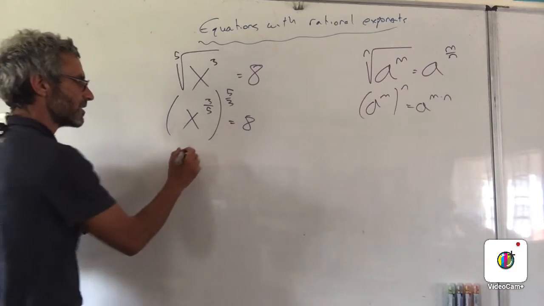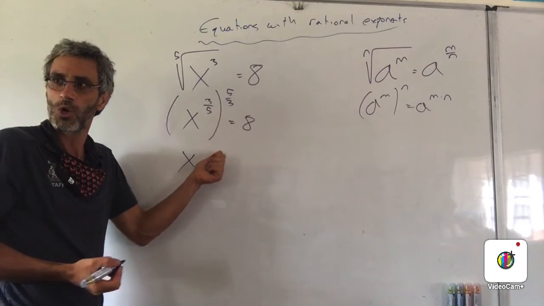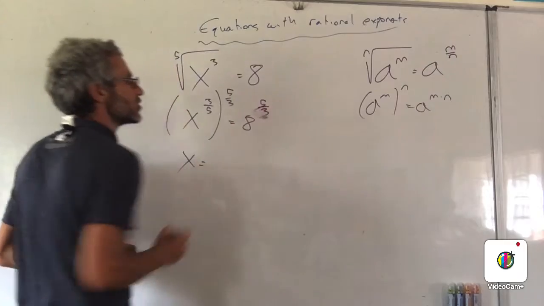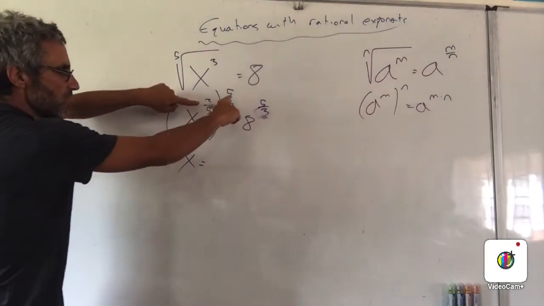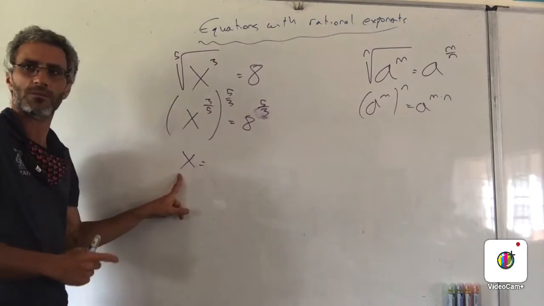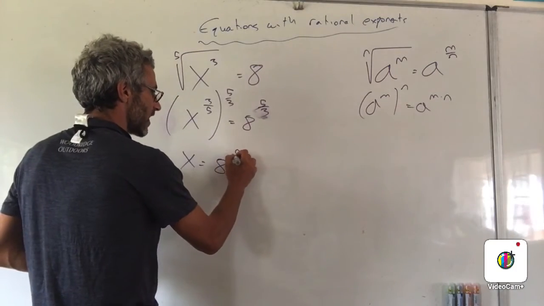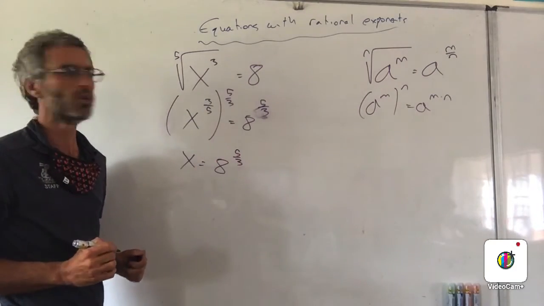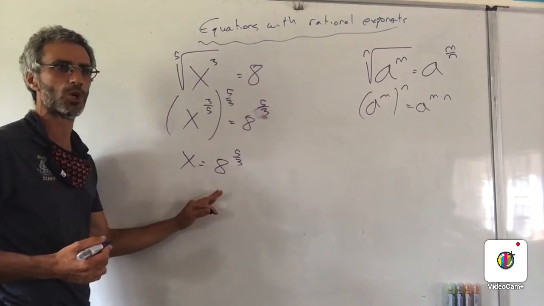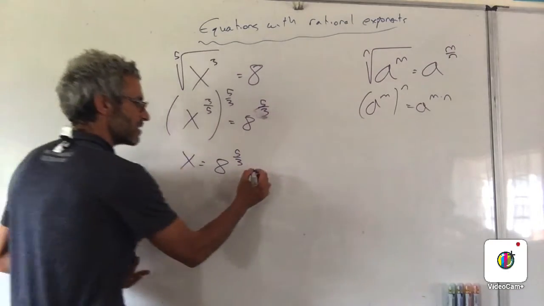But can I just write it like this? x equals 8. No, what do I need to do to the 8? The same thing. That's the rule of the equation. Whatever you do to one side, you must do to the other side. So can you see that when I'm timing those together, it's just going to be 1, which is what I want. Because I want just x. And then I can use a calculator. But you actually don't even need to. I want you to get used to not using a calculator for these things, because sometimes if this was not a number, if this was like a letter, then the calculator won't help you.